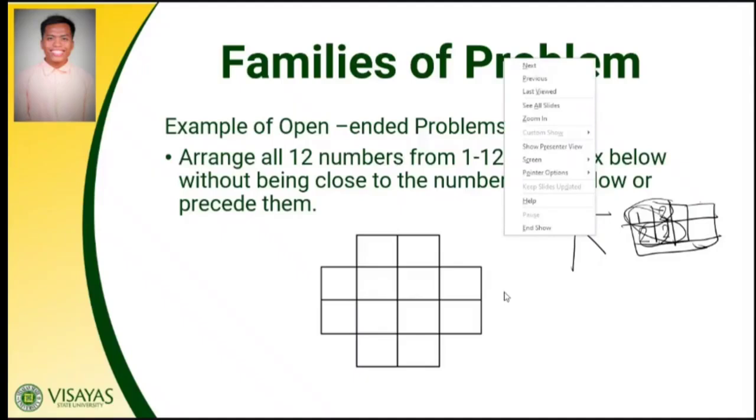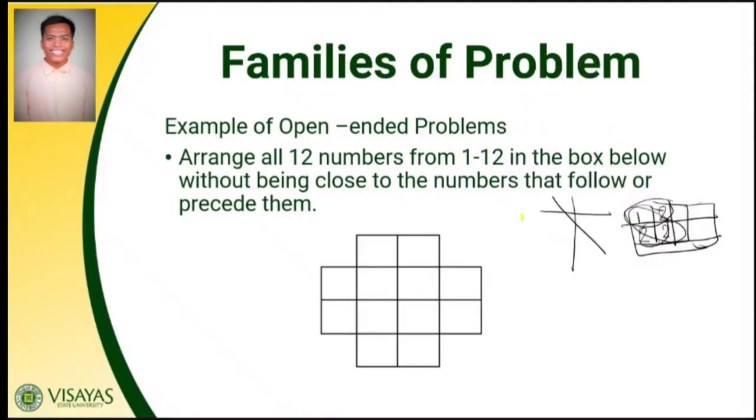So let's try again. Let's try here 1. Then 2 here. Lagyan natin ug 3. Then pwede si 4, and then pwede si 5. Then 6. Pwede, di ba? Dili man nagsunod si 4 o si 6. 7, okay, lagyo na sa 6 ug 7, then 8, and then 9 here, then we can also write 10 here. Dili pwede si 11 diha, kay tapad sila, so mari na lang si 11, then 12.